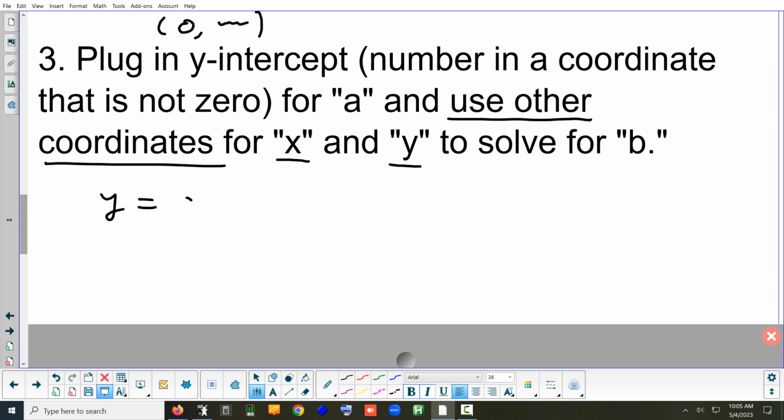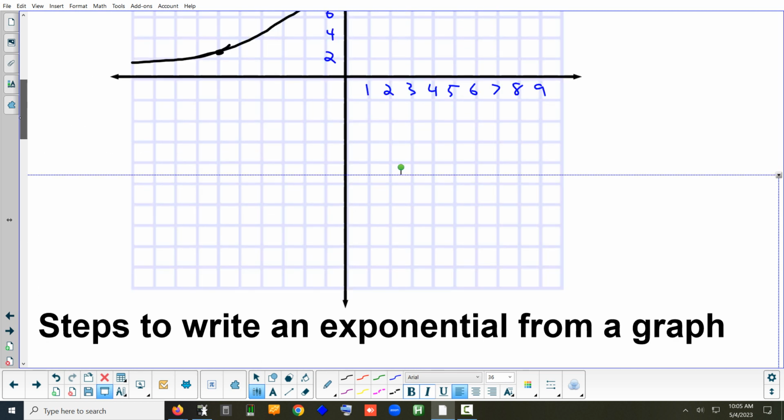Let's write down our formula. So what you're going to do at this step is you're going to plug 3 things in, and you're going to try to figure out what b is. You're going to plug in something for x, something for y, and something for a. The x and the y come from the other coordinate. What do I mean by other coordinate? I mean not the one with the 0. So let's go back up and look at our other coordinate.